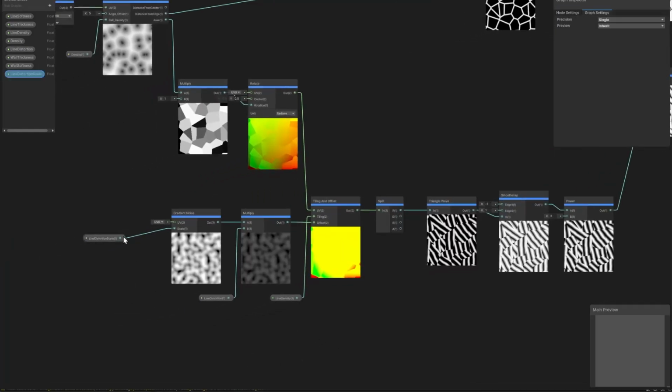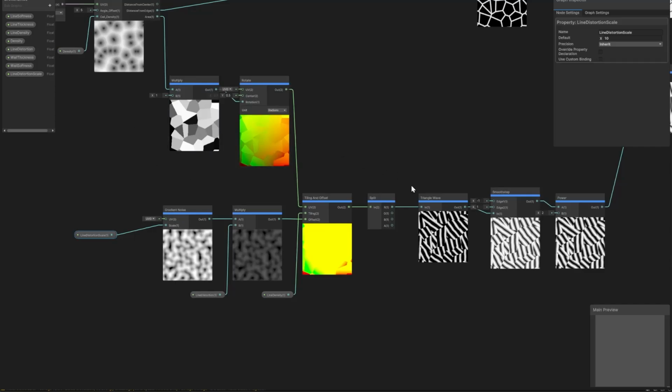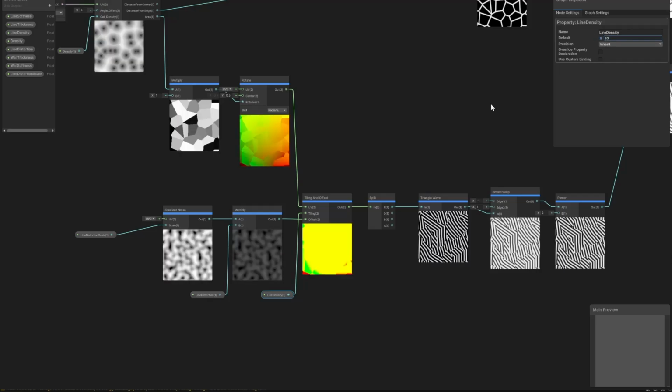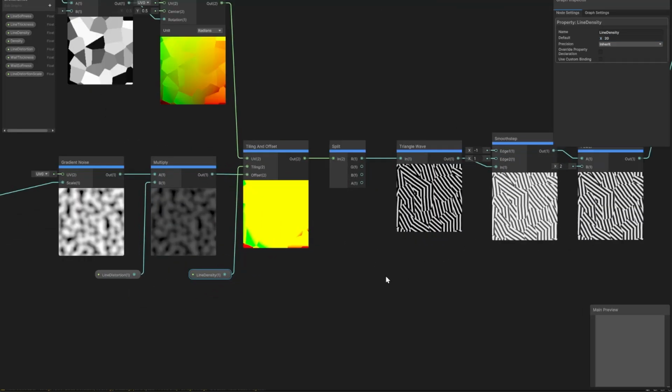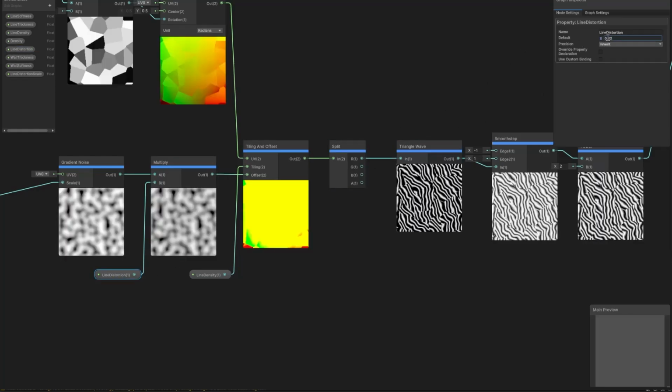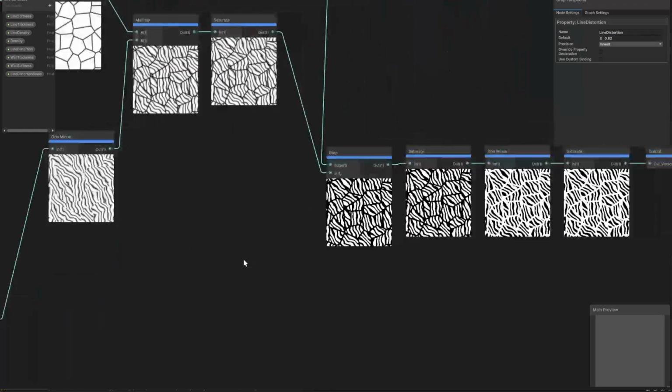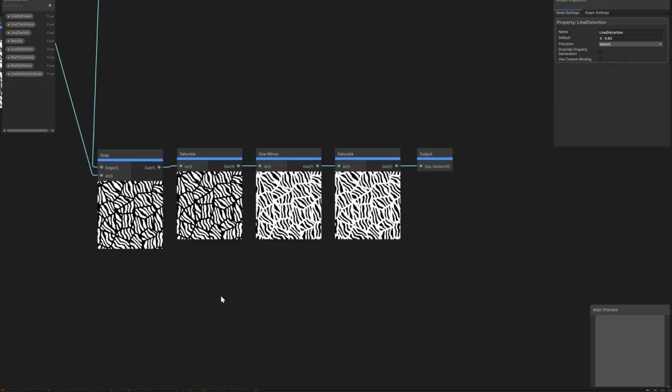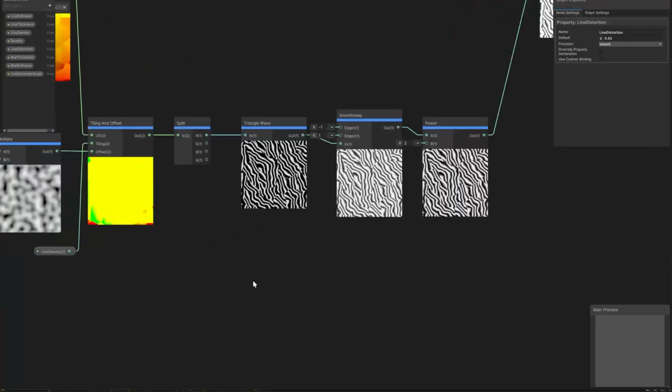And of course we also have this noise effect going on here that allows us to blend the lines. We can add some more density and add some more distortion, and we're going to see those lines starting to come and move a little bit, or a lot.